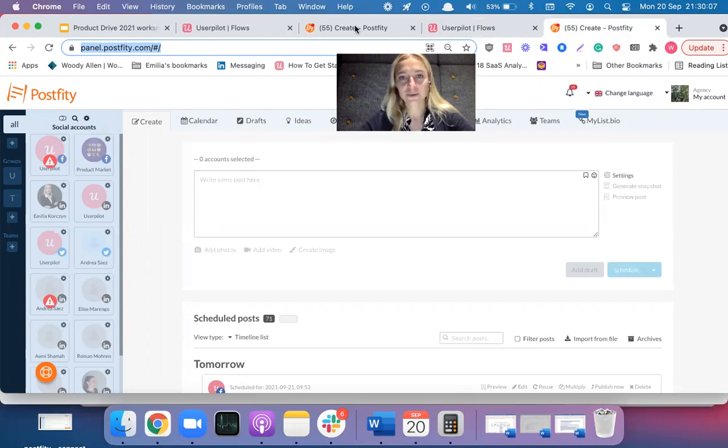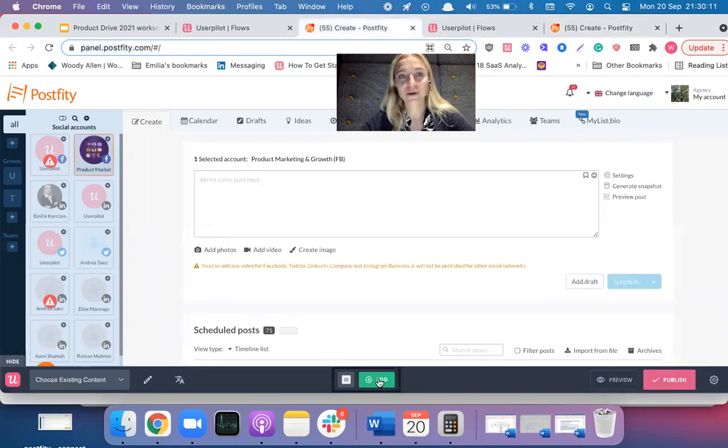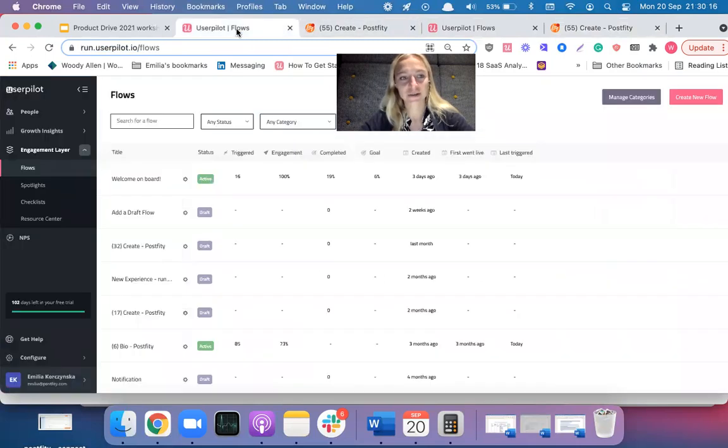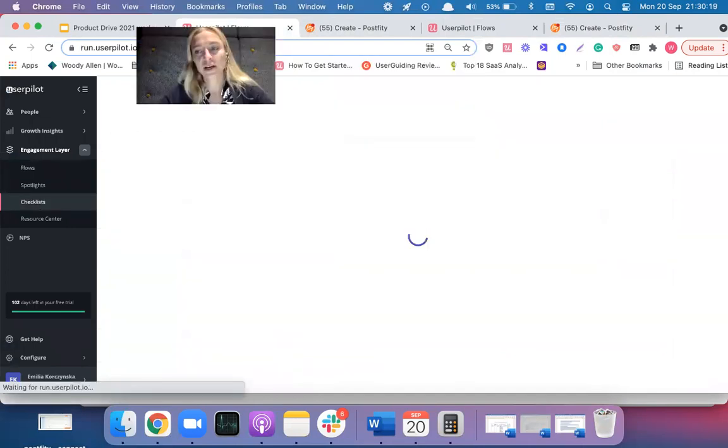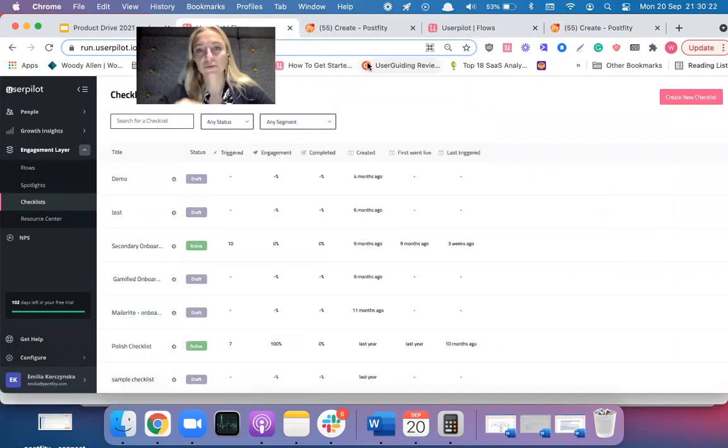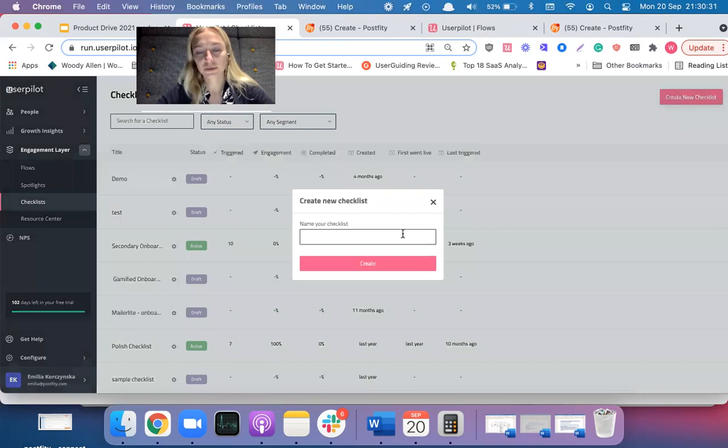And the last thing I wanted to show you, because I know this is getting terribly long, is adding the checklist. So my third experiment. This one I would run after I have established that these two flows and the welcome screen are working. Okay, name your checklist, experiment, checklist.